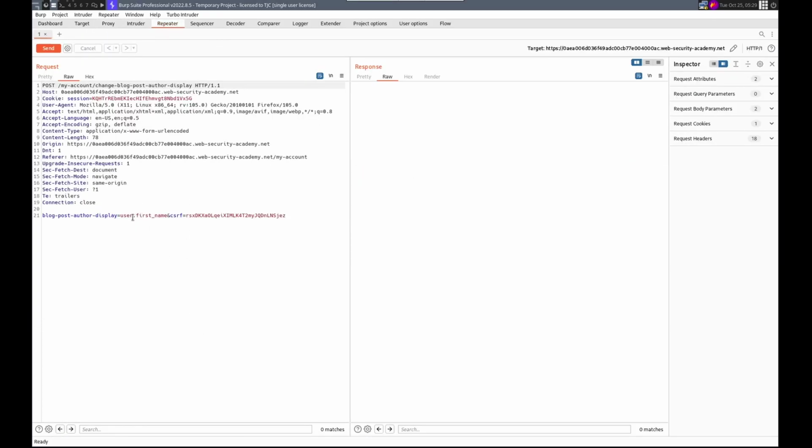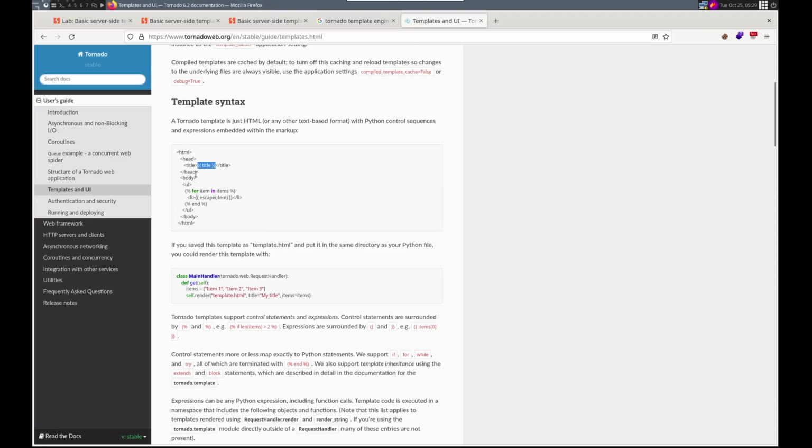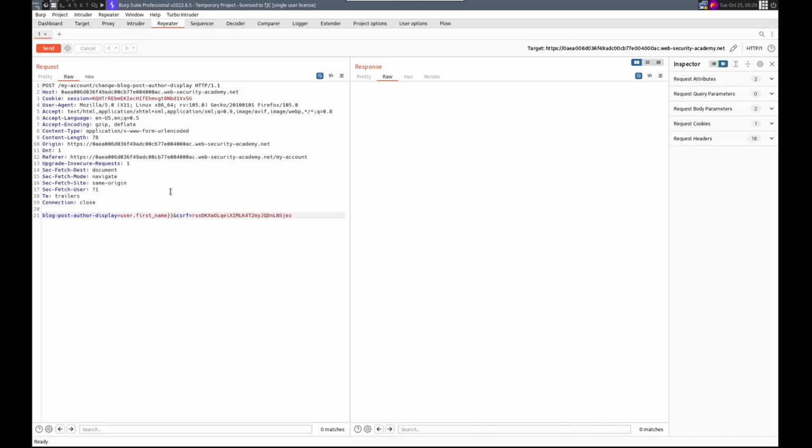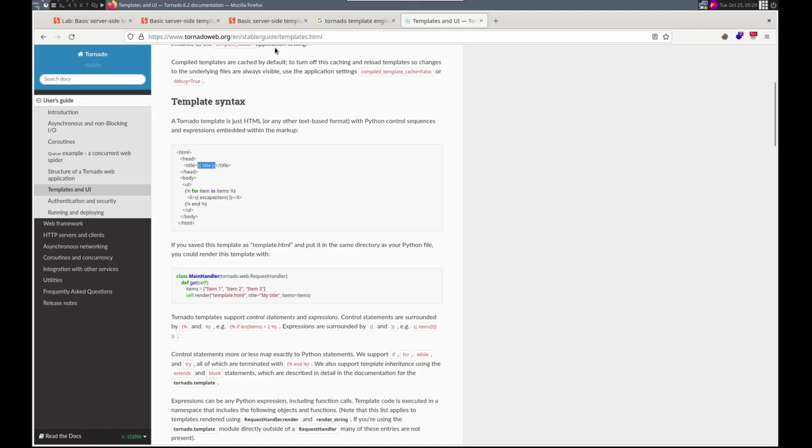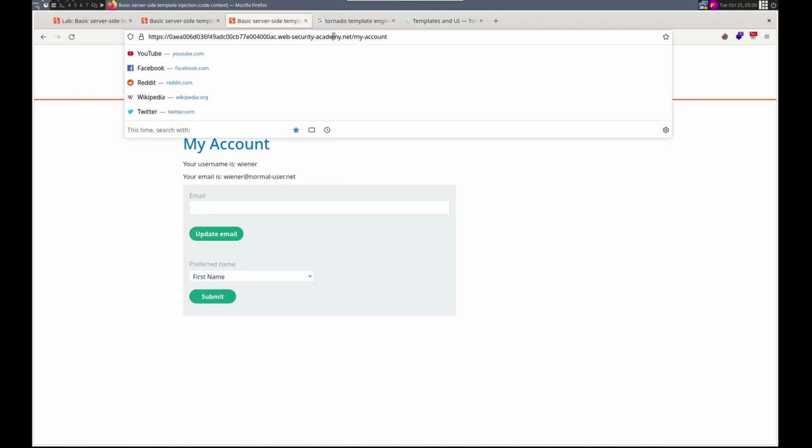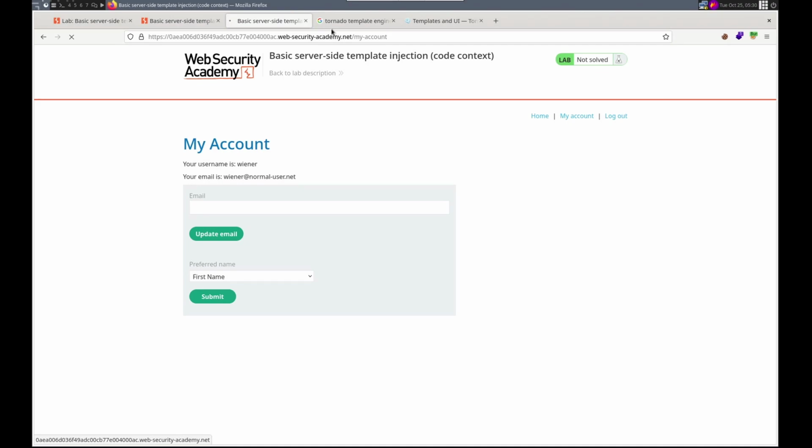All right. So right here, what we want to do is try to break up the formatting. So I'm going to do this and hope that I get an error. 302 found. Let's go here and see if we get an error.